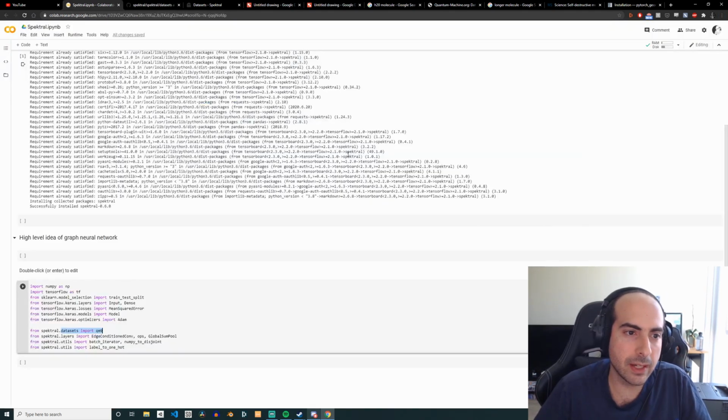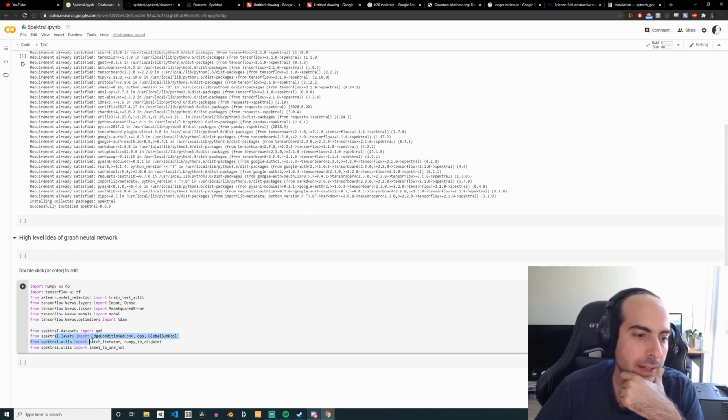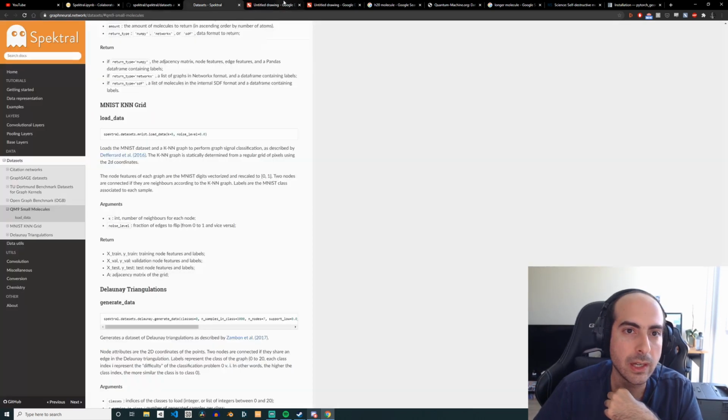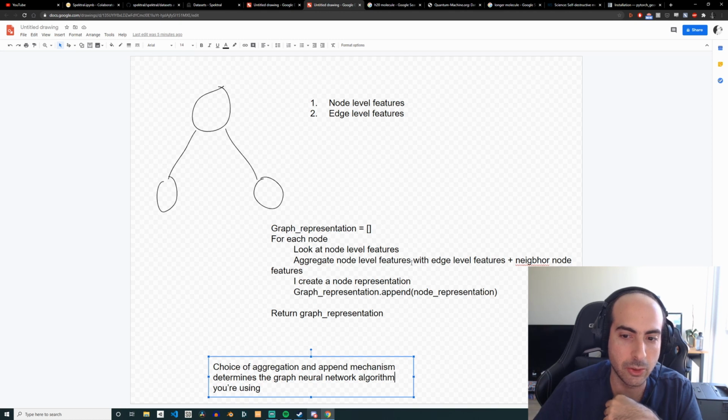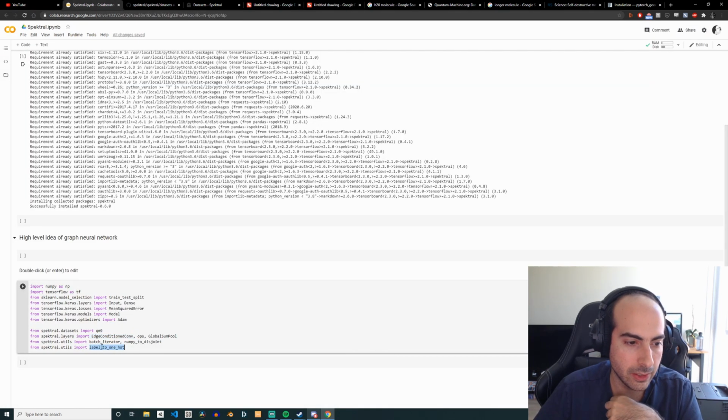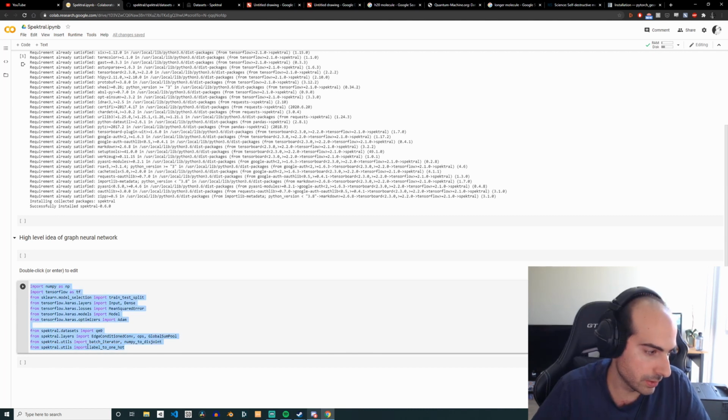Okay, so great. Now that we've talked about the data a bit, if we keep going here, we have these layers, and then we have this thing called the edge conditioned convolution. The way to think about this is, when I talked about aggregating node and edge level features, it's just a way to say I have edge level features that I want to aggregate over. Here there's some basic stuff like one hot encoding to label. This is something you'd see in any typical Keras library. And the last thing, which I'm going to talk about in more detail, is this NumPy to disjoint representation. So let's talk about this representation for a second.